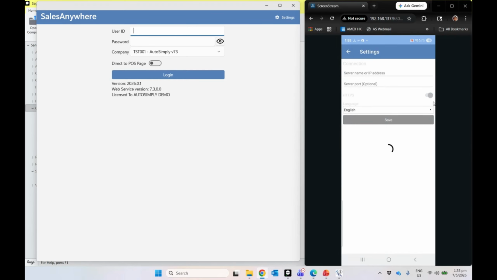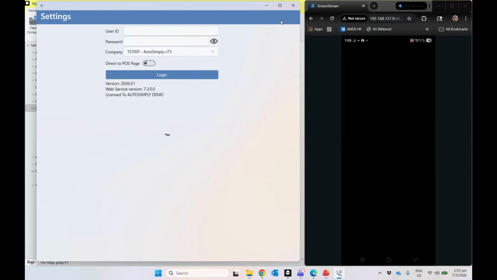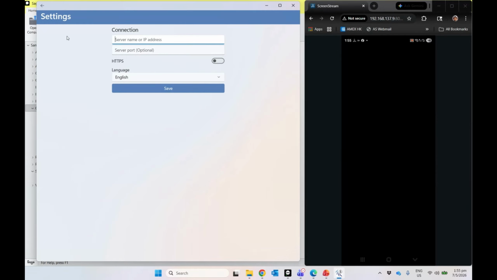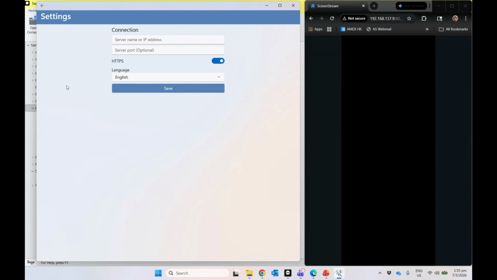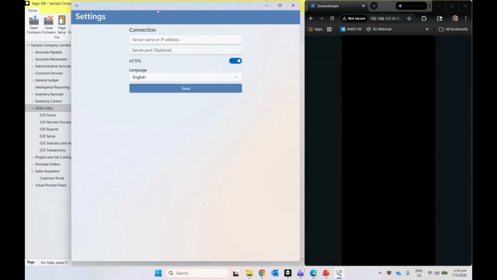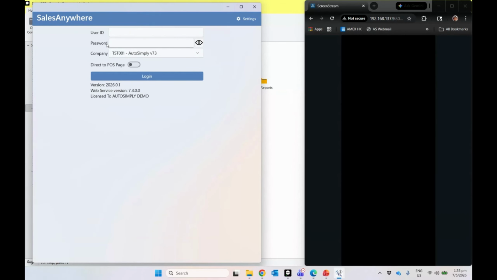It doesn't look so good because you cannot see the login page, so let me do it from my laptop instead. What I was trying to show you is that the first time we connect or download the app, the connection is blank, and the login page would be something like this.